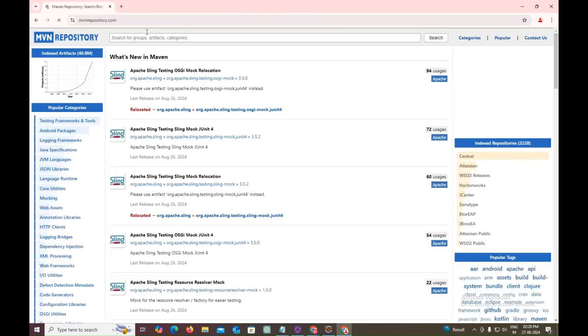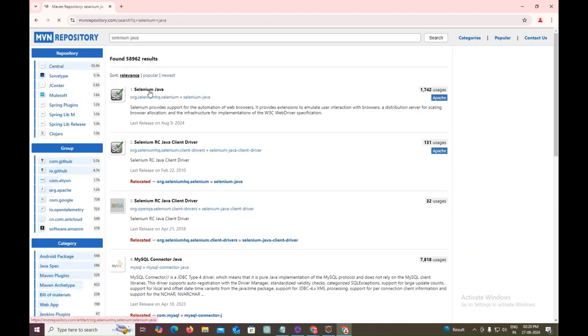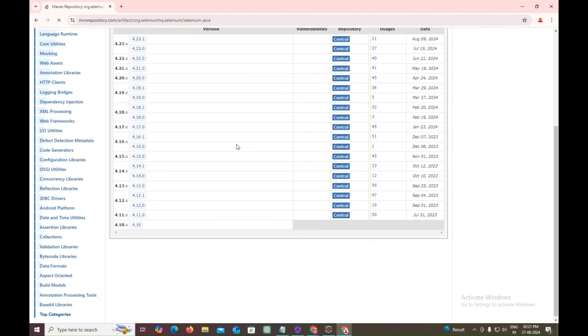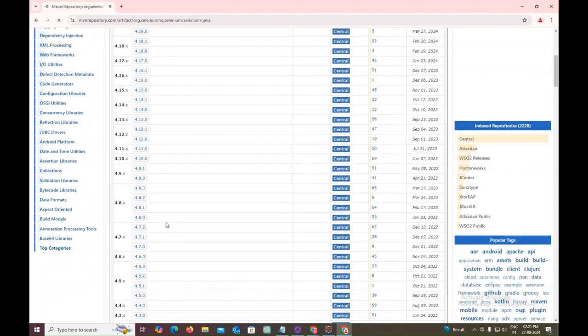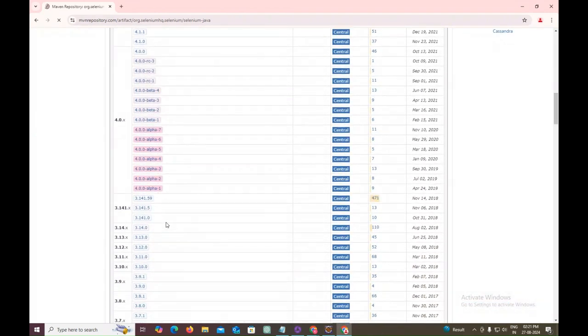I'll go to the Maven repository and open the Selenium Java link. Then I'll take the standard, very stable version, which we all know, 3.14.59. Okay, the very stable version. I'll take this version as of now.